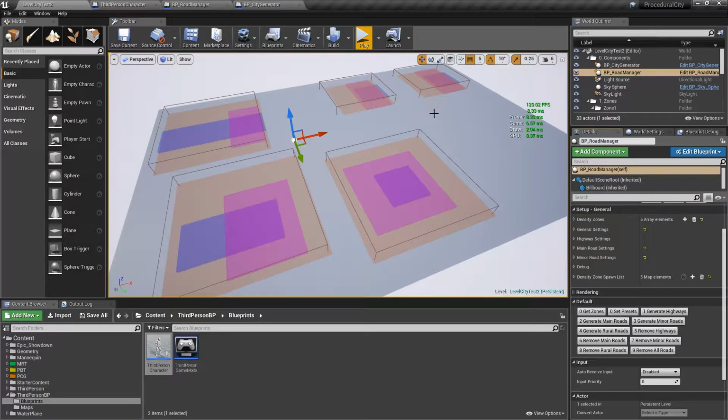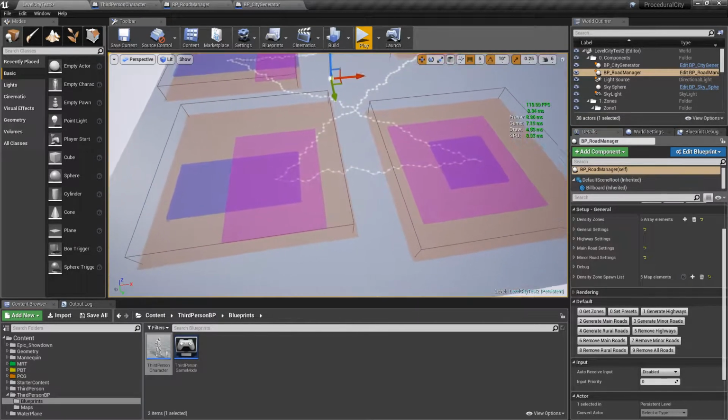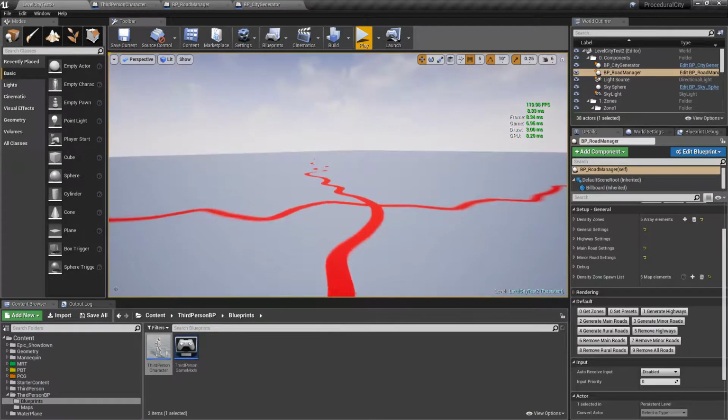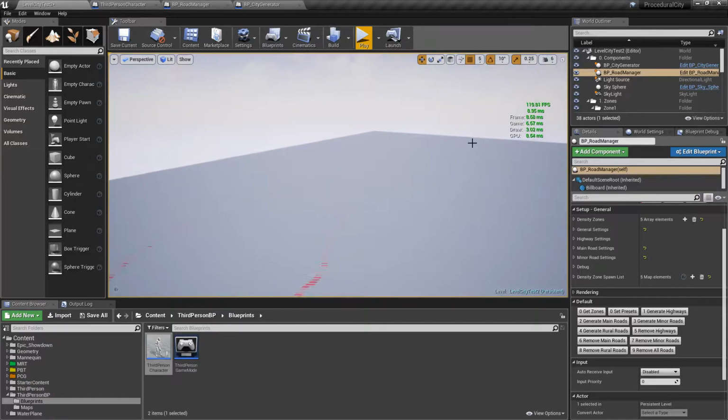So the first thing we'll do is try to go ahead and get all of the zones again. And you'll see I even made the map even bigger. And instead of 3, now we have 5 different cities. The first thing I'll do is go ahead and generate the highways. And you'll see here that we now have highways. Let me just go on to game mode here so you can see connecting all of the different cities.